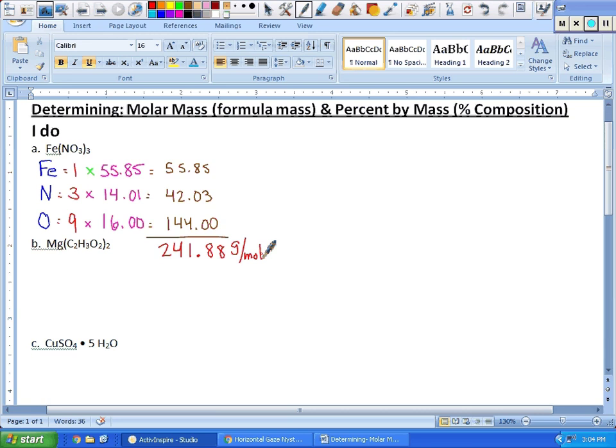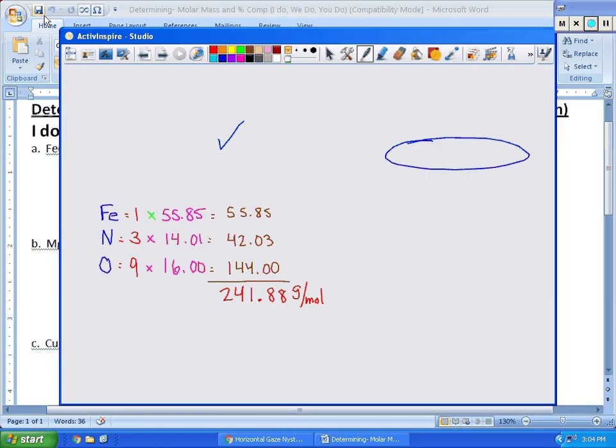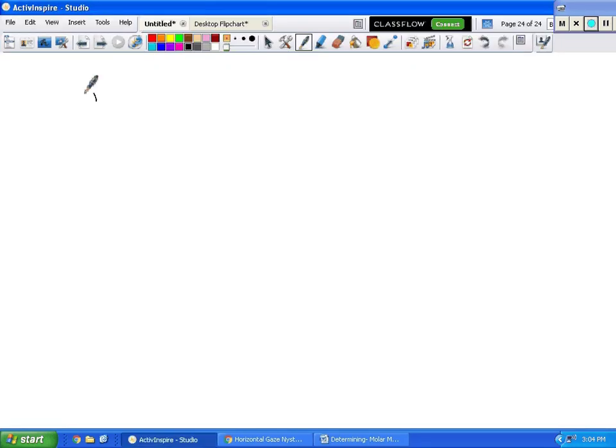The next part is the baby step that I said I was going to add that's just as easy. So we just did molar mass. Next is percent by mass. And here's the type of problem that would ask you: of the entire compound, let's just hypothetically pick nitrogen, what percent of that entire compound is made up of nitrogen? And it's really easy. Let me give you the real world example of this. First of all, what is that symbol? Percent. What is a simple, very basic definition of a percent?